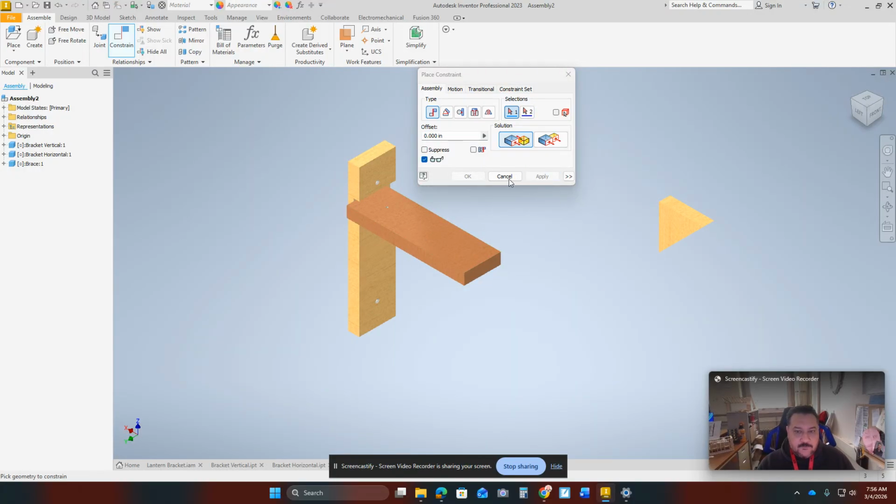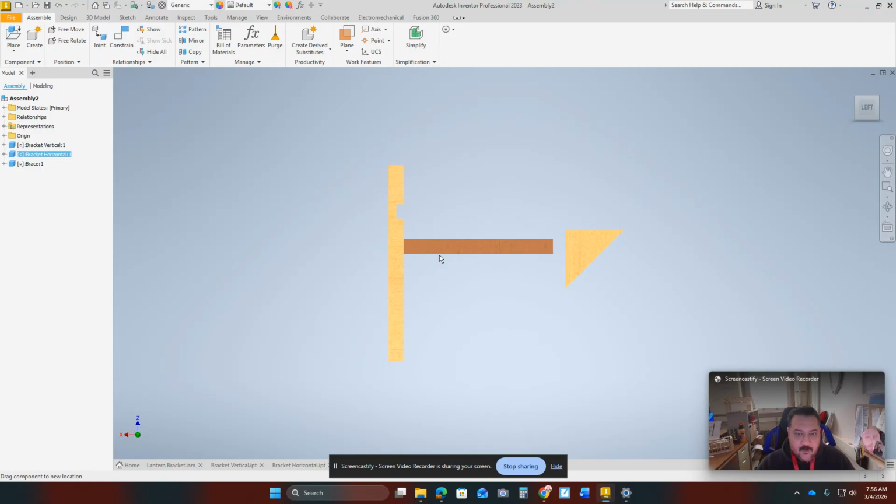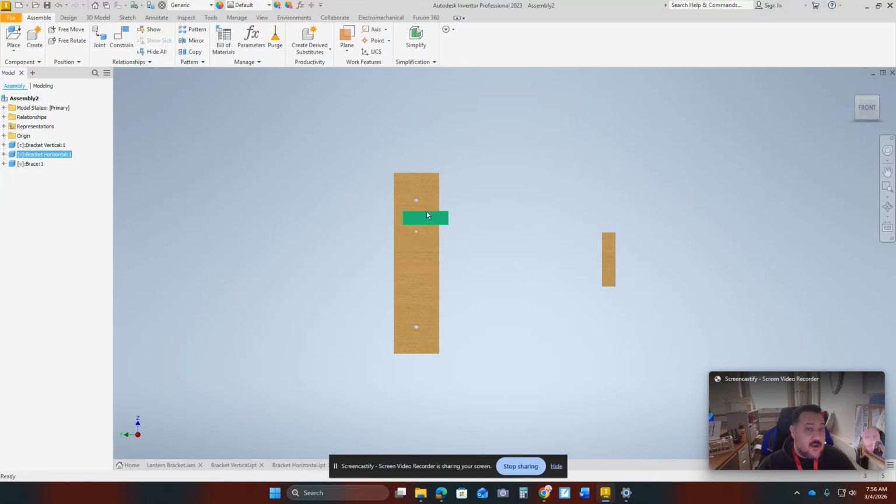Now, what that's going to do is when I go to move this, they're going to be stuck on this plane. So if I go to my left view, if I go up and down, I still have the up and down freedom, but I no longer have the front to back freedom here because these two surfaces right at this point are now constrained or mated to each other. Right, so I can move this up and down, and if I come over to my front view, you can see I can move it left and right as well, but not independently back and forth. So up and down, left and right. So I have to take that constraint away.